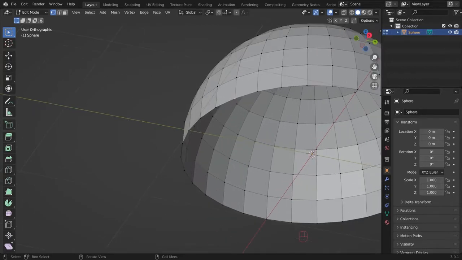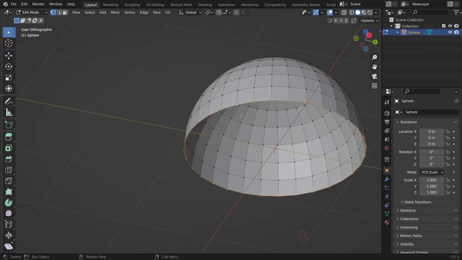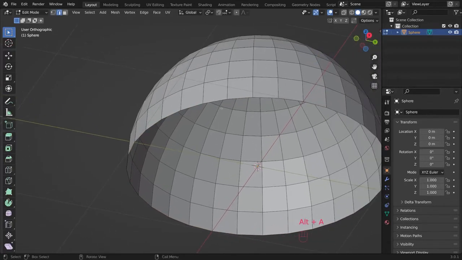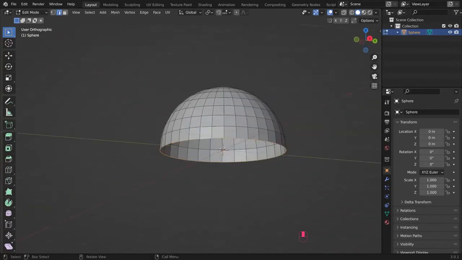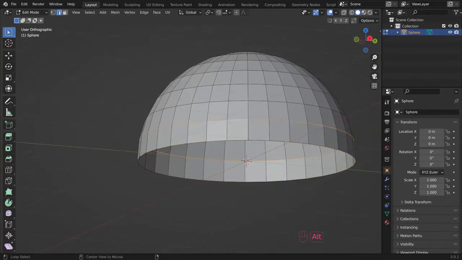That is why I now Alt-click in between two vertices on the edge of the sphere. This will select the whole ring of verts. This also works in edge mode. Just hit 2 on your keyboard and you will see the edges selected. You can also select all other edge rings with Alt-click. This works with faces in face mode as well. Hit 3 and you can try this out. Depending on where on the face you click, the vertically or horizontally connected faces will get selected.